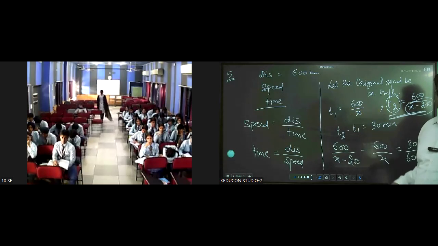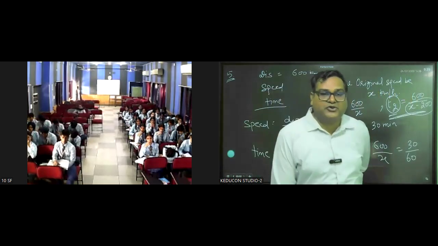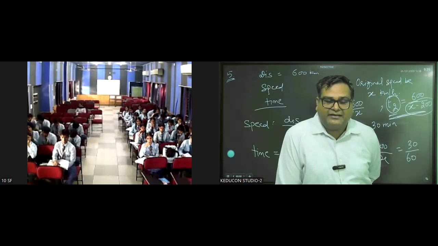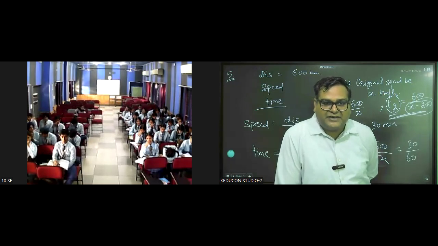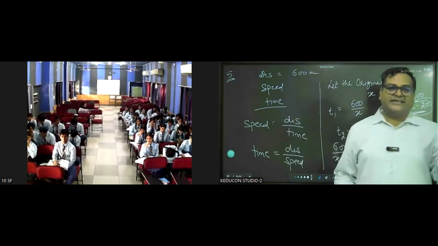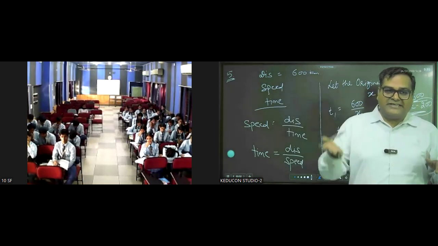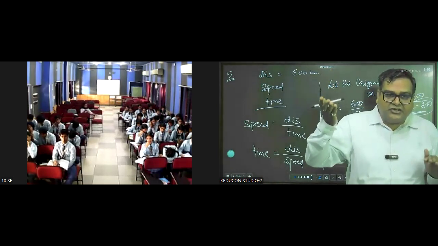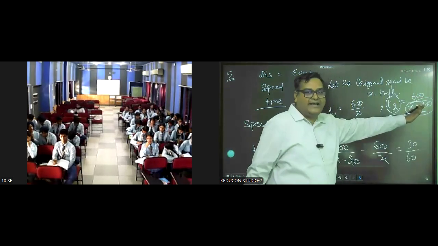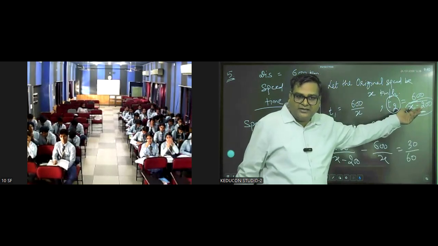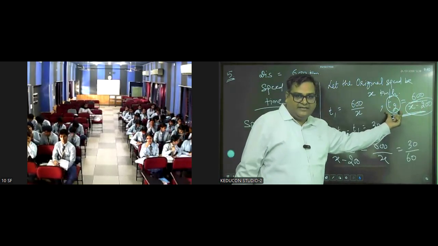समझ में आ रहा है बच्चों या नहीं आ रहा है अभी? बच्चे, जब हमारा टाइम इंक्रीज हो गया, अगर स्पीड रिड्यूस हो गई, सिंपल सी चीज है बेटा, ये इनवर्स प्रोपोर्शन है. You know what is inverse proportion? One thing is increasing, another is decreasing. Your speed has gone down, time has increased, right or not? Yes, sir. तो जब स्पीड डिक्रीज कर रही है तो टाइम इंक्रीज हो रहा है. So that means this time period is greater.